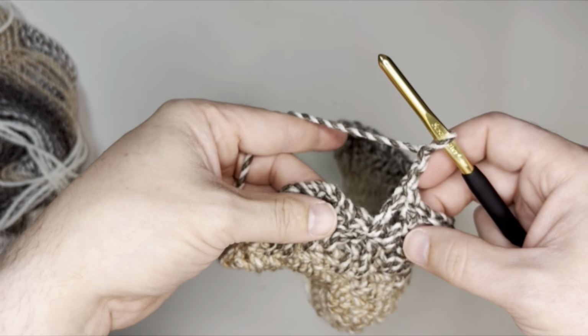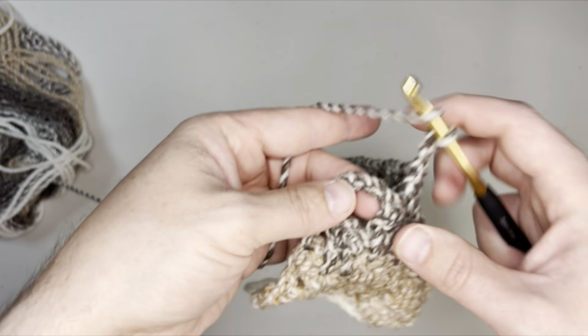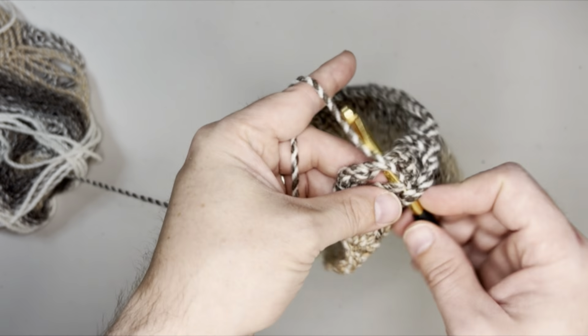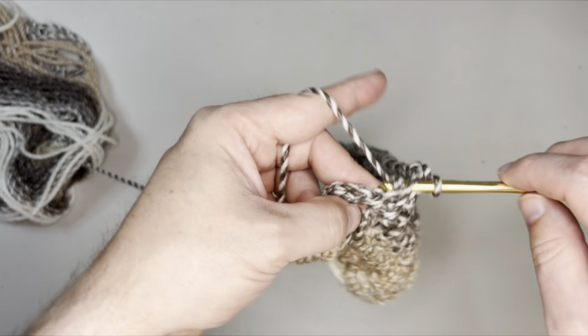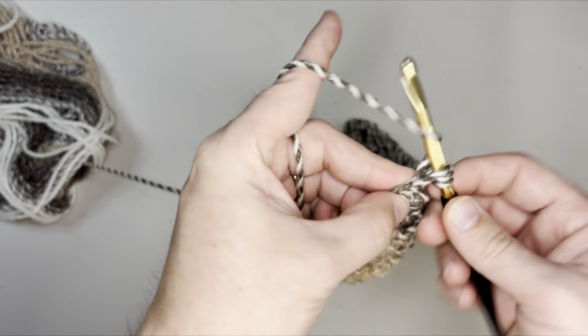Chain 2. I'm coming into this last area here at the end. See, I'm kind of hiding here, so I gotta wiggle that to the side so I can get into the stitch the way that I need to. And I'm going into the very end here for a double.